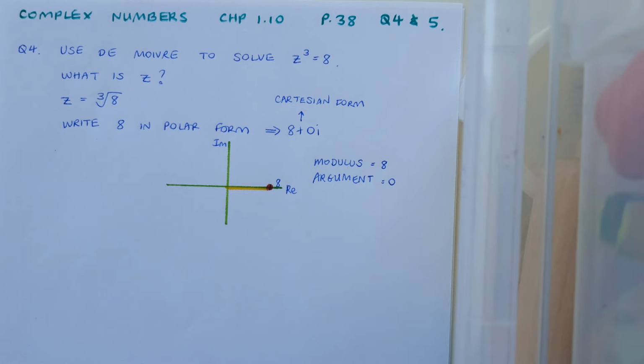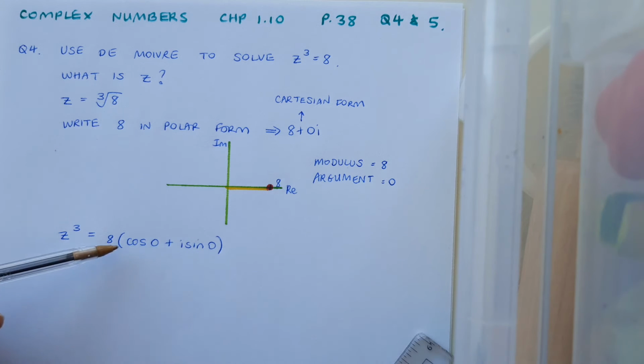So when I go to write this complex number then in polar form, I'm going to write it as z cubed equals 8 times cos 0 plus i sine 0. Now, we said earlier that if you're dealing with it in regular algebra, you'd probably just cube root. But because we're dealing with complex numbers, we need to take a slightly different approach. We'd never really cube root as such for a polar form. Instead, what we do is we use a fractional exponent. So that means I'm going to use a power of 1/3 on this complex number. But just before I do that, because I'm going to want to use a fractional power, I also have to introduce my general form for the angle. So I'm not going to just say 0 here, I'm going to say 0 plus n360.